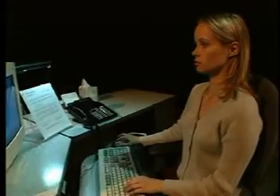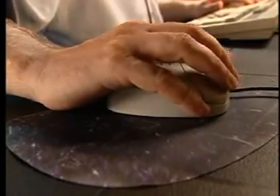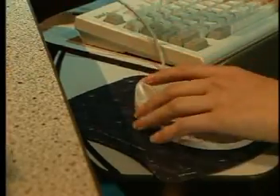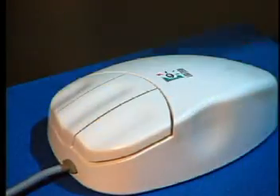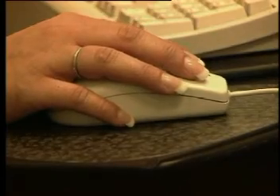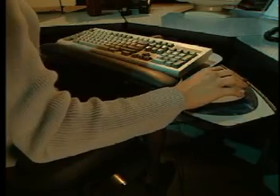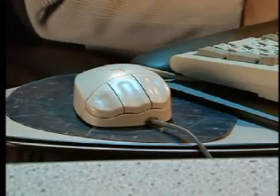There are several variables to consider when positioning your mouse. The ultimate goal is to place it within close reach. Your shoulders and arms should be as relaxed as possible when mousing. If you feel a strain in your arm when you work, try these solutions: use a keyboard tray with an adjustable mouse platform; try switching the mouse to the left side of the keyboard; bring the mouse closer by replacing your full-sized keyboard with a mini keyboard; or place a mouse bridge over the 10-key pad. Always hold the mouse in a relaxed grip. Avoid extending or pointing your fingers over the buttons or scroller. Move the mouse by using your hand and forearm as a unit rather than twisting or bending your wrist. When not working, let go of the mouse and relax your fingers.